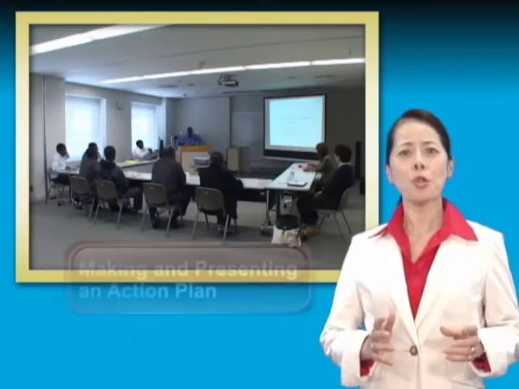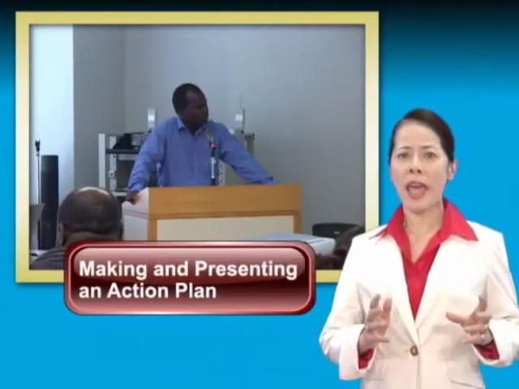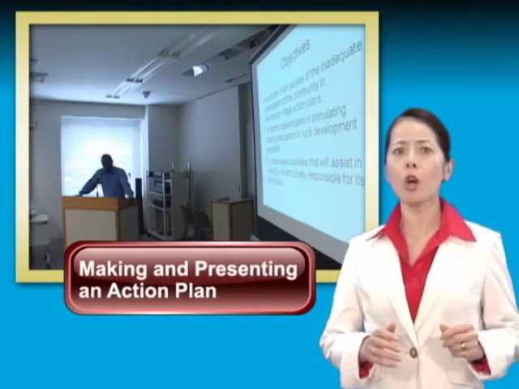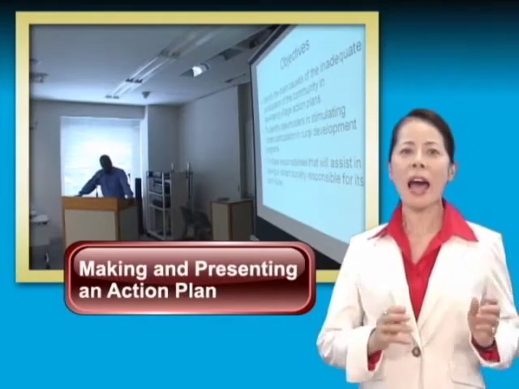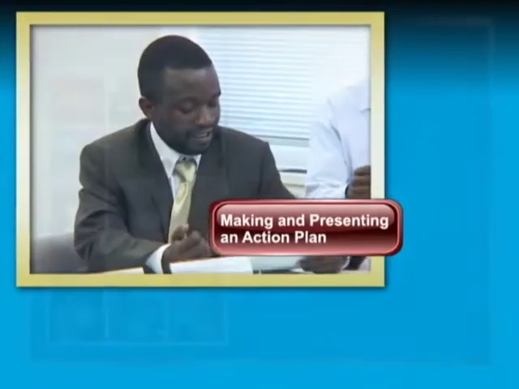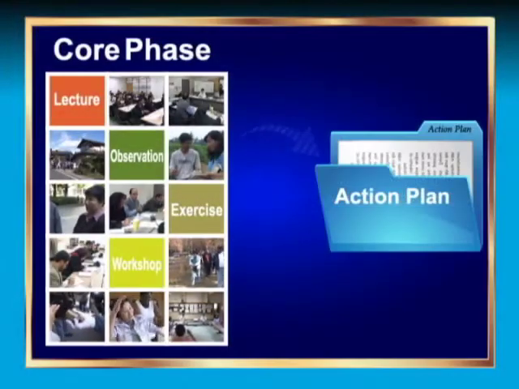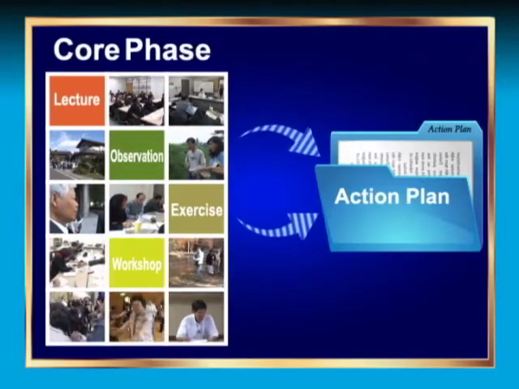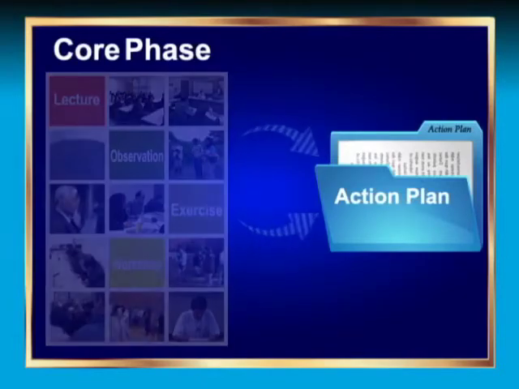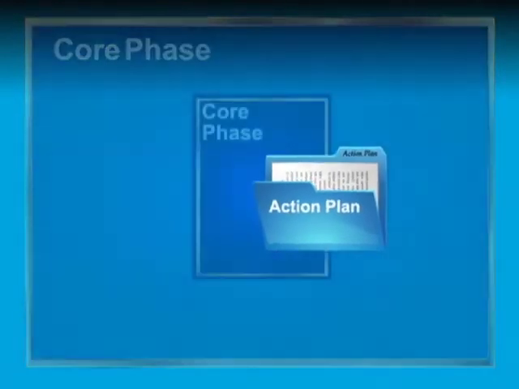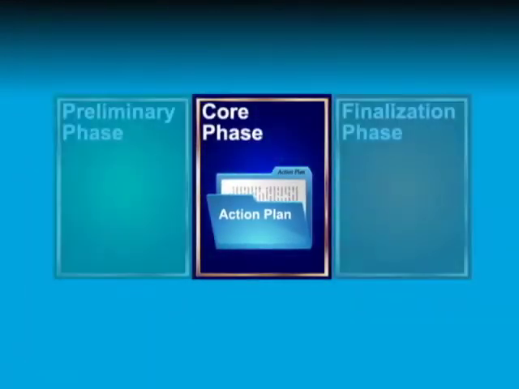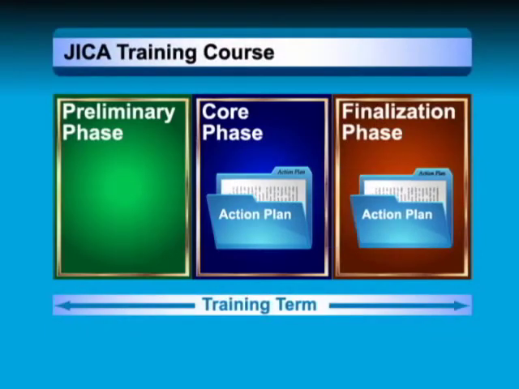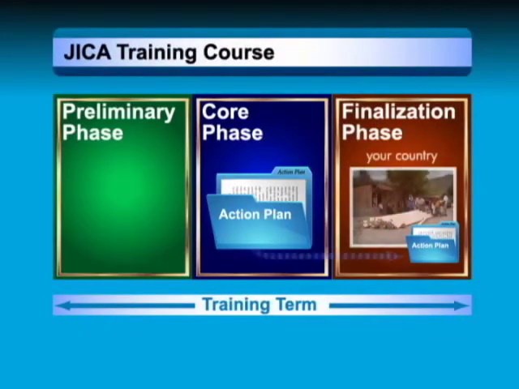JICA asks you to make and present your action plan at the end of the core phase as a summary of your ideas about how to introduce the knowledge and tips you have acquired in Japan into development activities in your country. You are expected to take concrete actions based on the action plan in the finalization phase after returning to your country.